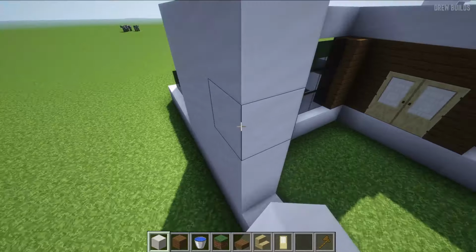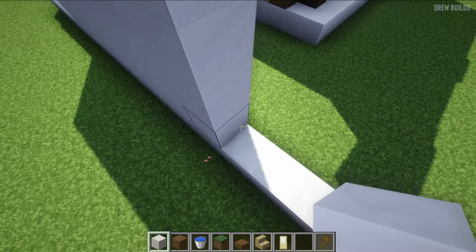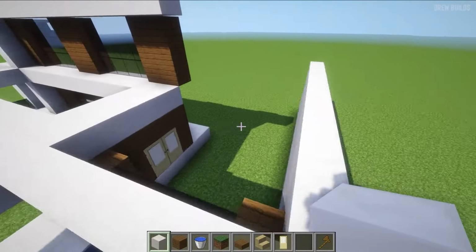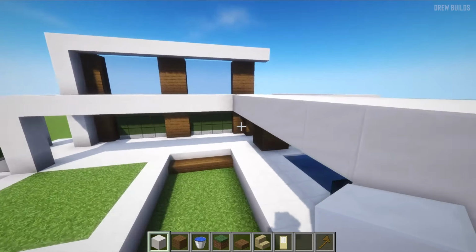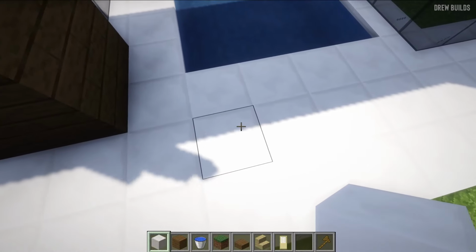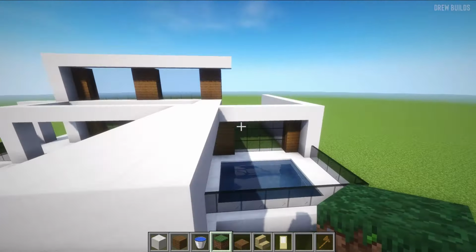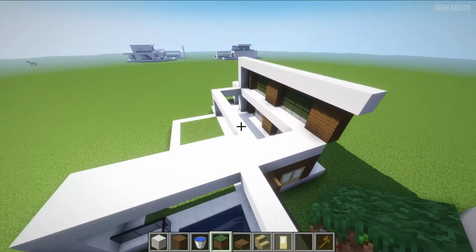There we go. Like that. There we go, like that. There we go. And that is cool. So now that is done. That is cool. And the next thing we need to do is add some grass along this strip right here. So up until the pool, we're going to just start building on the same level of the pool. I'm going to destroy all these blocks and I'm going to add grass along here just like that. So as you guys can see, that is pretty cool. So now that is done, we need to add ourselves the rest of the house.